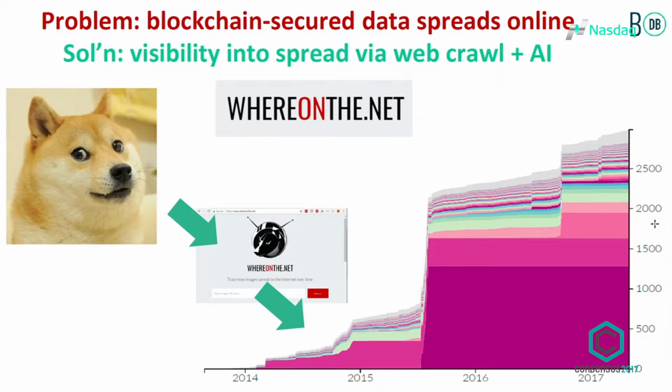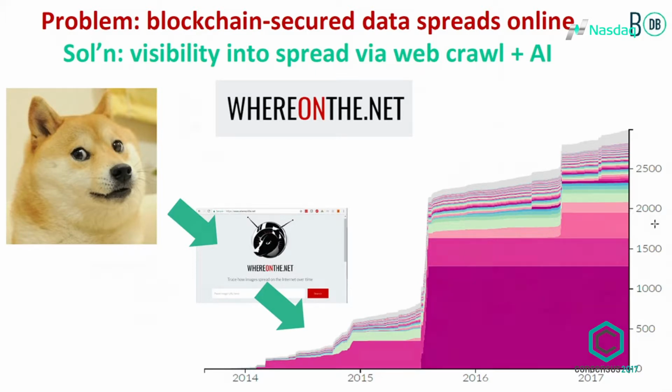And from that, we had AI technology to basically do the equivalent of Google reverse image search, but with provenance of copy. So what you see here, I did a search for Doge. And you can see, right in early 2014 was when it started taking off with Dogecoin. And since then, there are now more than 2,600 copies spread across a whole variety of different websites. Each website is a different color here. So you can use this today if you want. Just go to Where on the Net, and you can search for the spread of anything, your company's logo, for example.